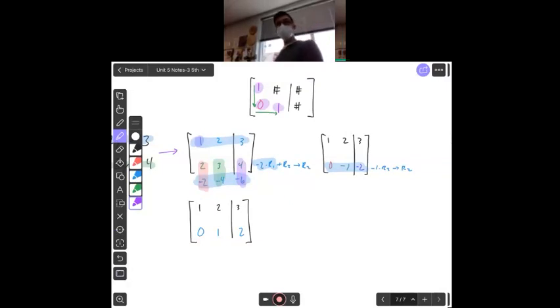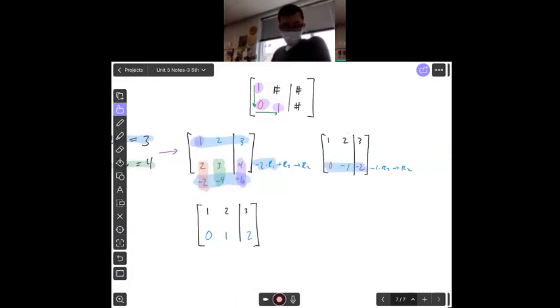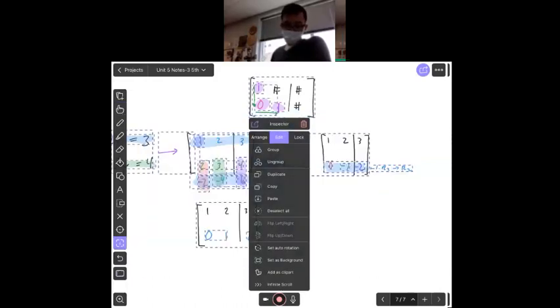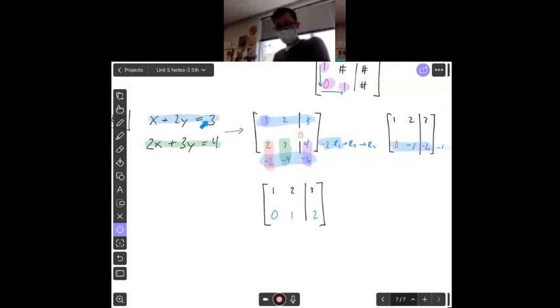So now we've changed the things we needed to, and we've met our goal. We've got 1, 0, 1. The first thing we did was take the system and turn it into a matrix. Now I'm going to take the matrix and rewrite it back as equations, so we can actually solve for x and y. So retranslate it back to equations.